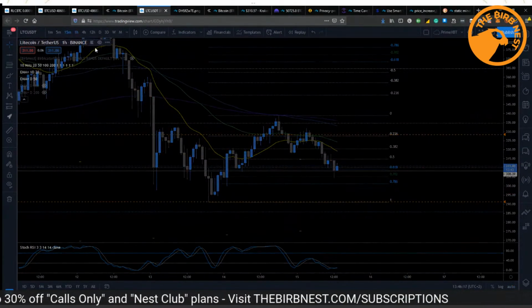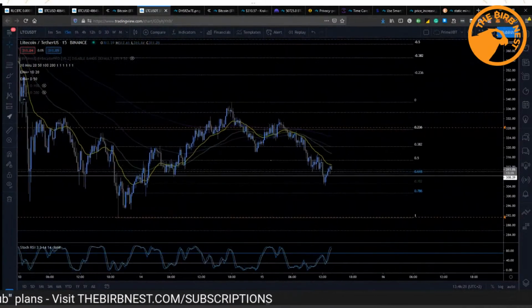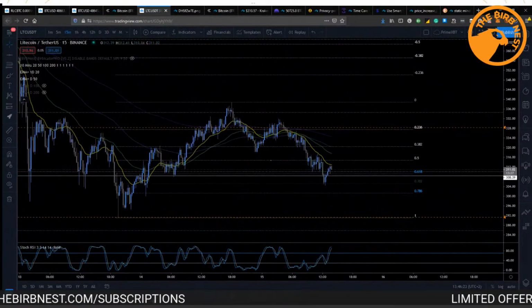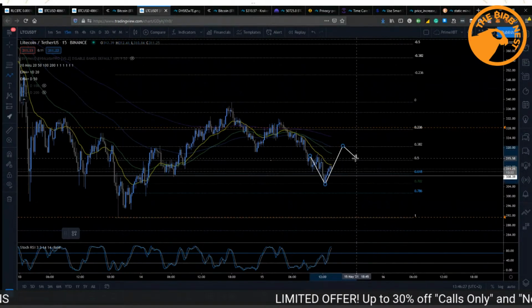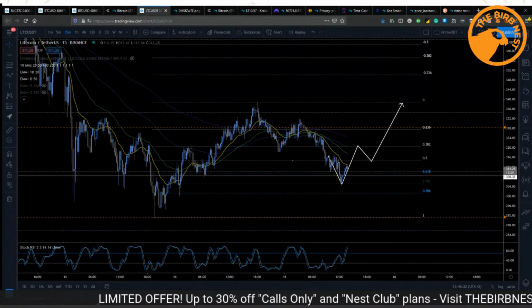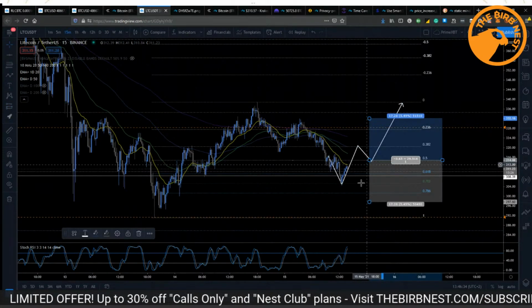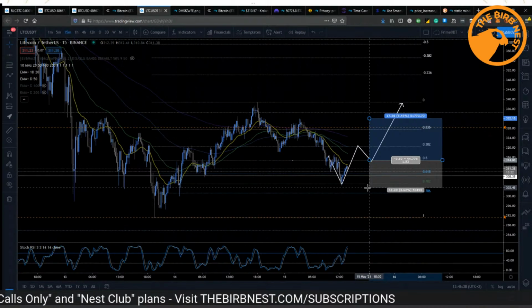Let's see if we go to the 15-minute. What are we seeing on the 15-minute? All right, so on Litecoin, maybe this would be a good idea. Look for a break and retest, like we have that downtrend. Could see like a break and retest of that level. Yeah, you know what? I kind of like that. So that might be a trade that I'm interested in. Very risky, probably.